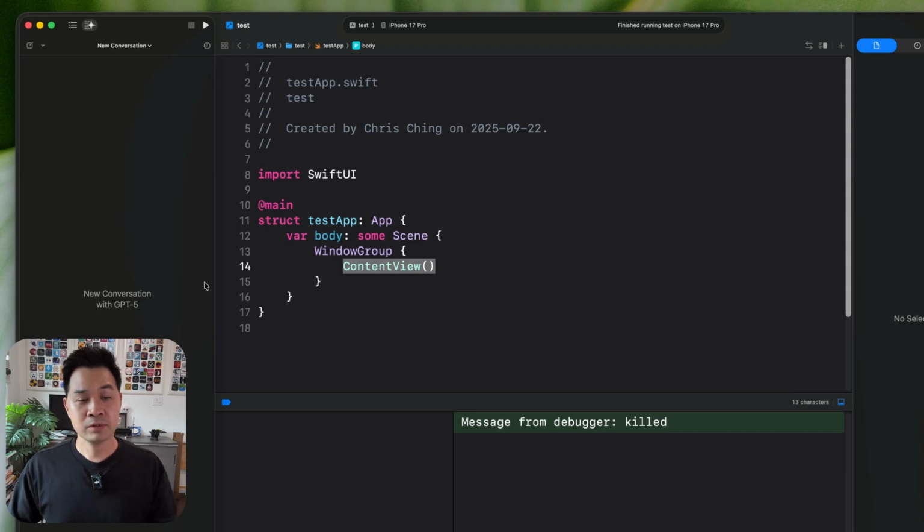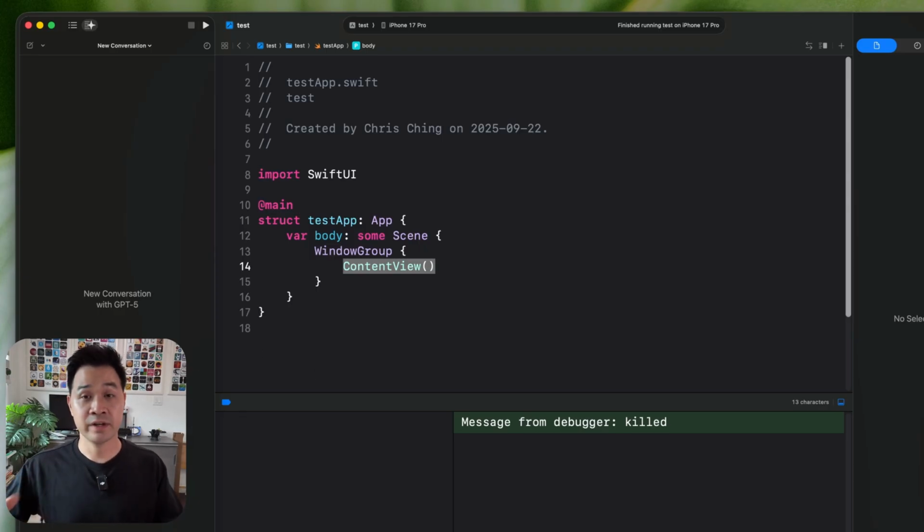So I would advise you to, instead of writing prompts to say, do this for me, or build this UI for me, to instead say, I want to accomplish this. How do I go about doing that? What are the best ways to do that? What are my options to do that? And that can apply to code. That can also apply to just Xcode in general.